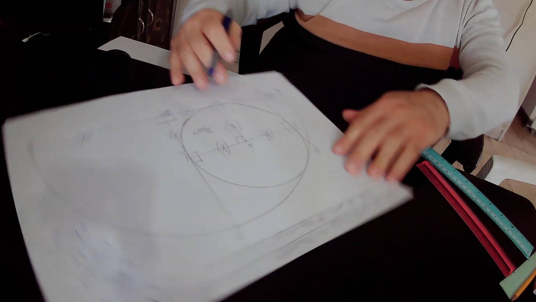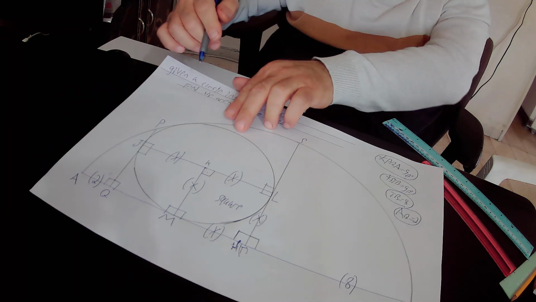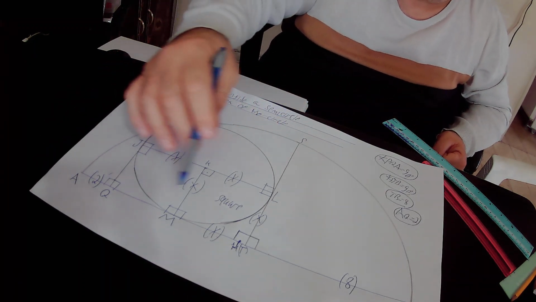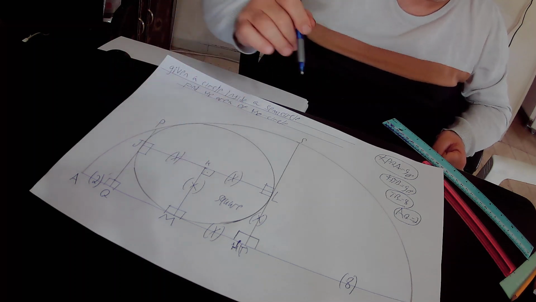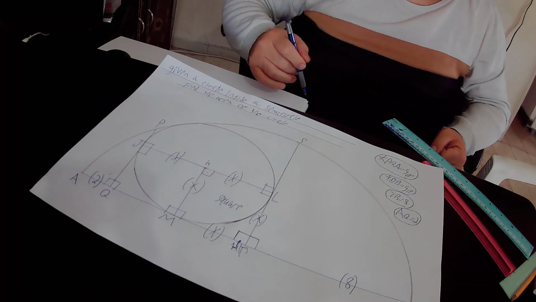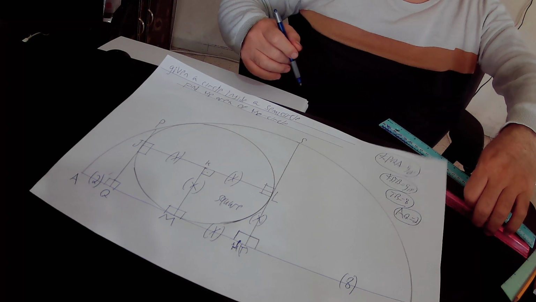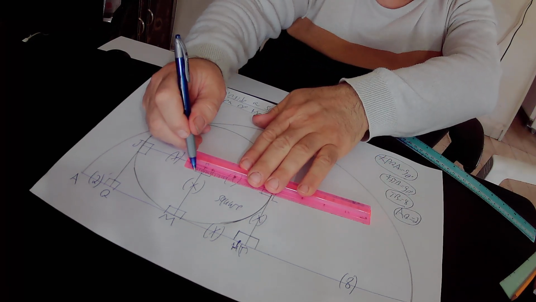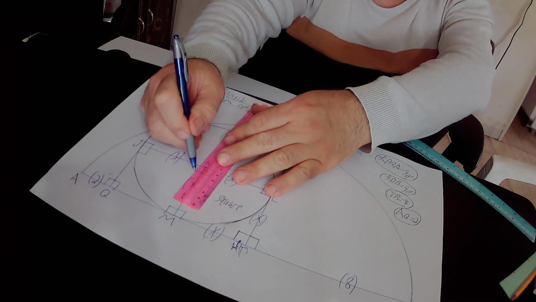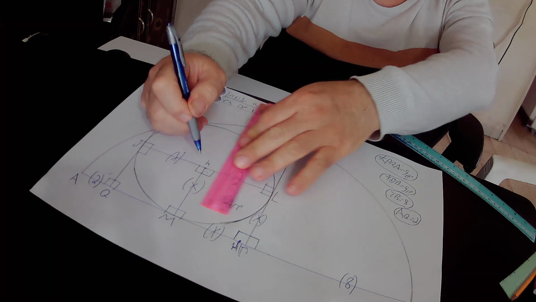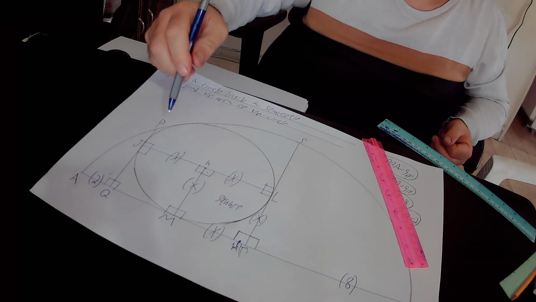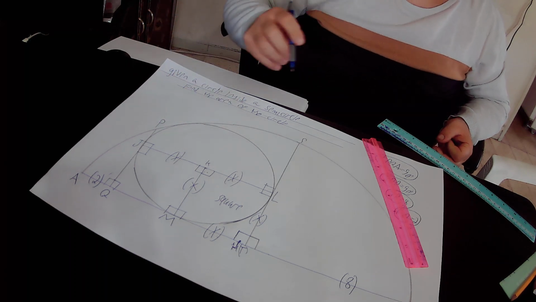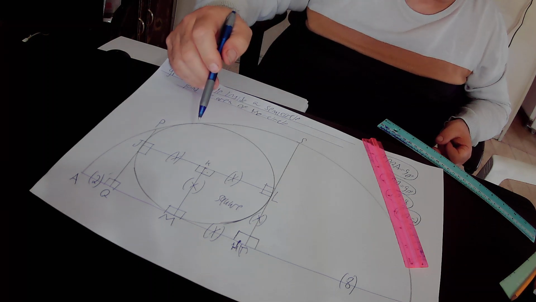So by doing this construction, we deduce quadrilateral KJQM. Inside quadrilateral KJQM, we have 3 right angles. So this fourth angle must be equal to 90 degrees according to the rule that the sum of the angles in any quadrilateral is equal to 360 degrees. Therefore, inside quadrilateral KJQM, we have 4 right angles, and according to rule 6, we can relate to this quadrilateral as a rectangle.